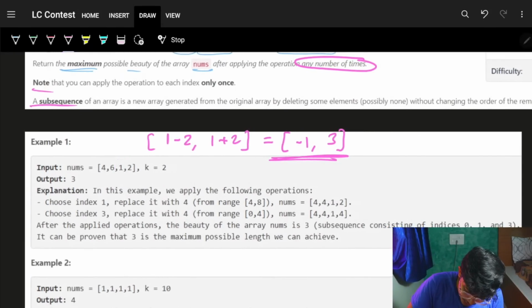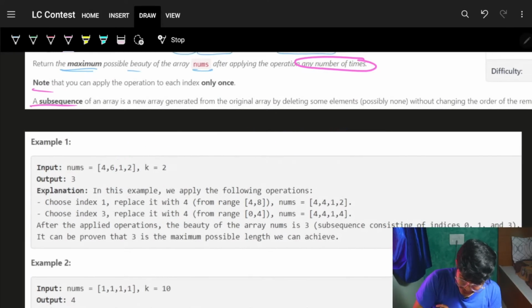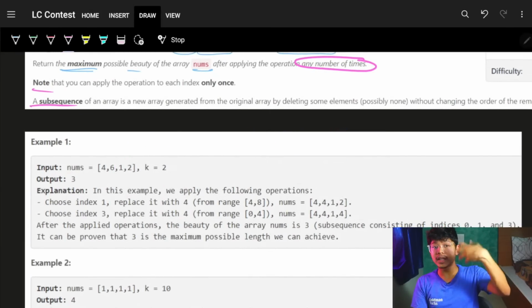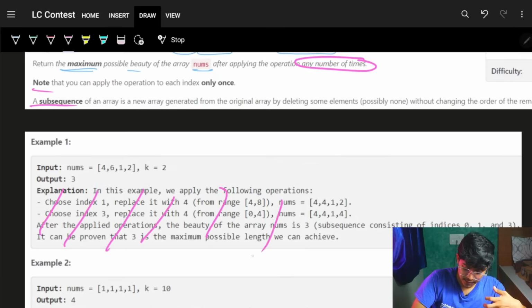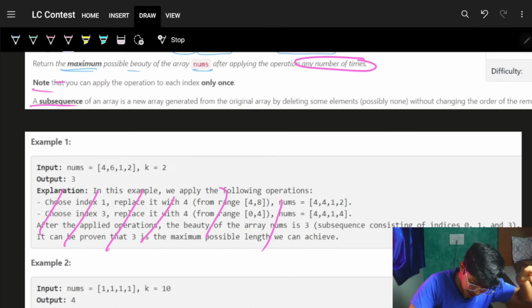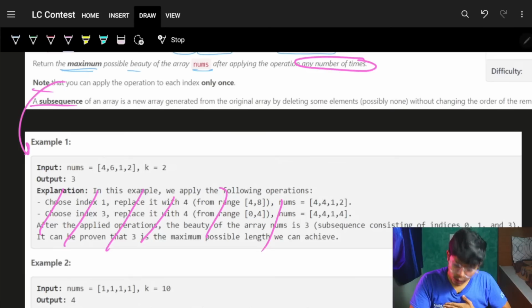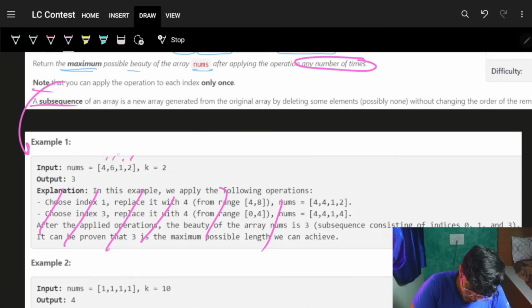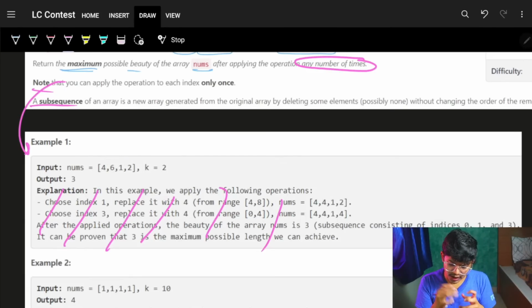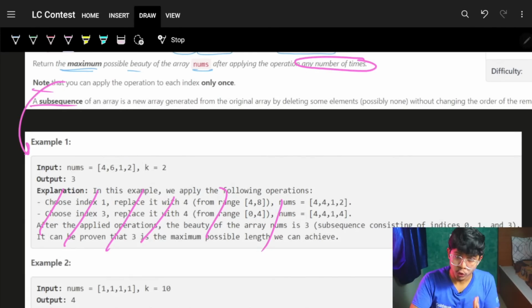Now, coming back to what I would want by looking at the example. Firstly, when you look at the example, please don't look at the explanation. From what you have read so far, try to build the answer out of this. So what I have is 1, 2, 4, 6. I would like to make every element maybe equal to 2, maybe equal to 4, maybe equal to 6, or maybe equal to 1.